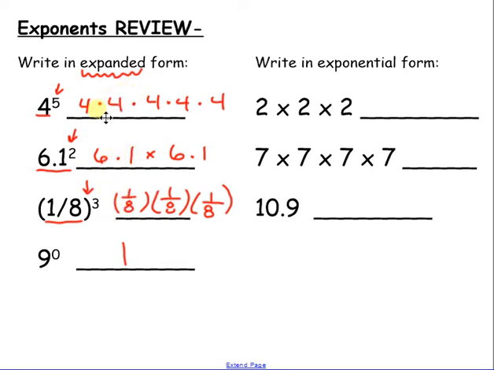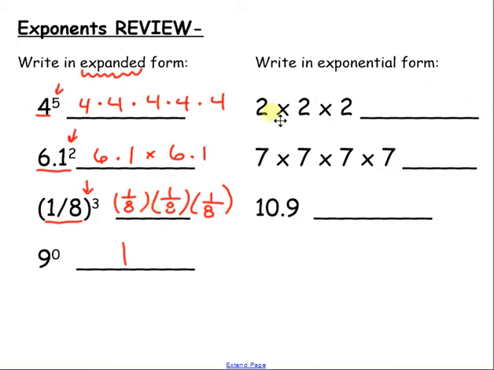Now, just a quick thing to note, you'll see that I wrote multiplication in 3 different ways throughout this exponents review. I used dots up here. I used an actual times X symbol here, and the reason why I didn't use dots is because I didn't want my dot to be confused with the decimal point. And with fractions, since they're already in parentheses, I just put them all next door to each other.